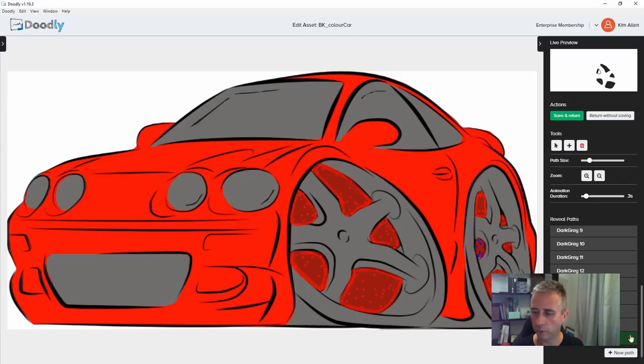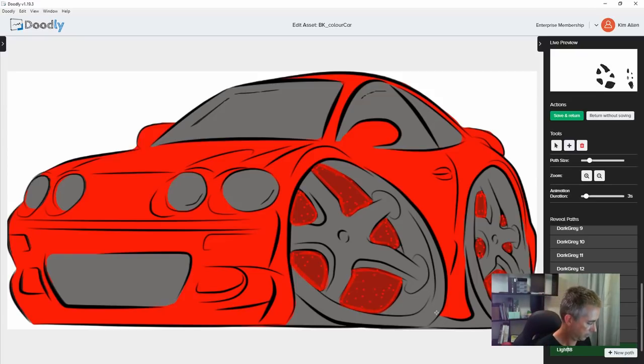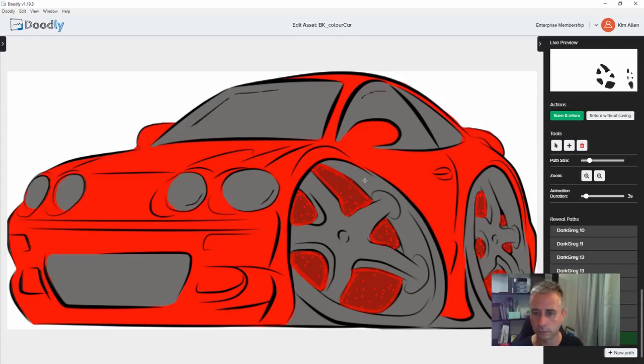So similar sort of things to what I did with the dark grey, just a new path. I have to write this one in. Oh no, actually having to type again. Oh dear me, what am I ever going to do? But there we go, copy that. Now I can go into the light grey paths. I'm going to have to reveal the windscreens, the lights, the grille and the tyres.